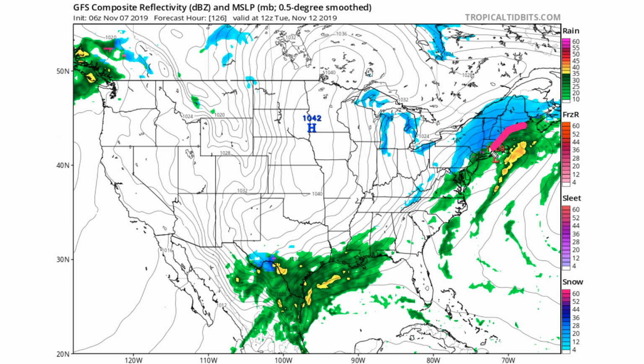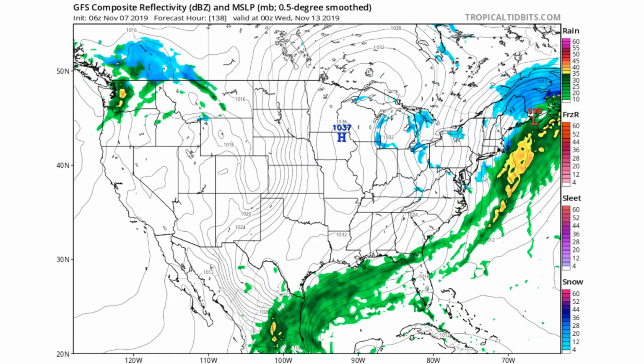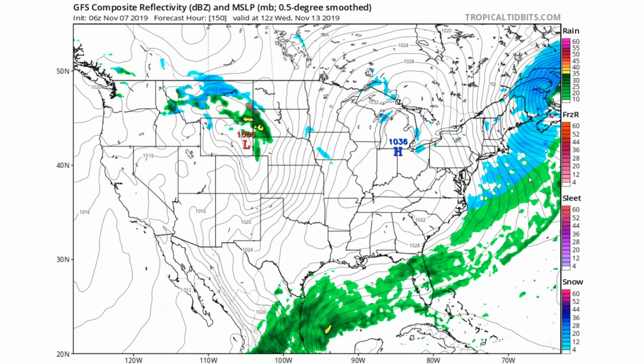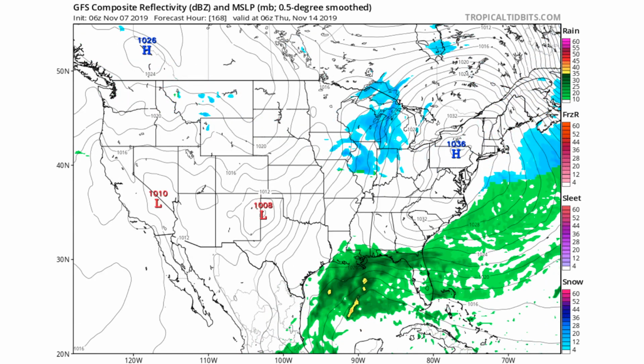This is your 32-degree line, and you see it's very close to those big cities. But if you get that cold air a bit faster, or if this system doesn't develop at all or is farther back, you're definitely going to see snow on the coast. Now, this is going to move out as a fairly strong low pressure. You're going to be seeing a tight gradient there, indicating some strong winds. And then you see this second system. So this is a low pressure right here, and this is kind of related to that nor'easter. And this one's going to move up the coast as well.